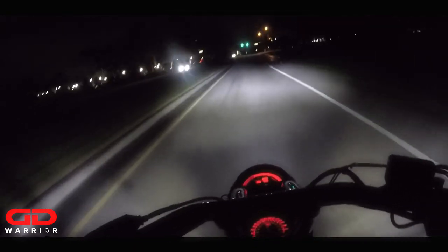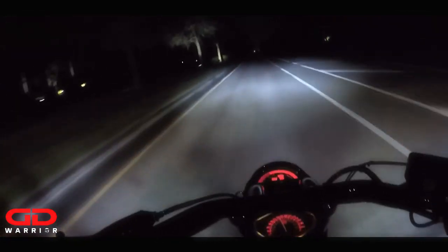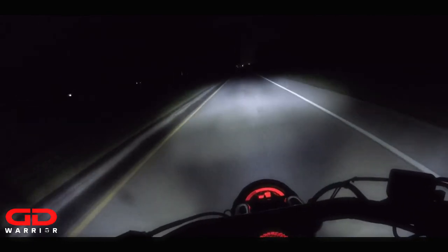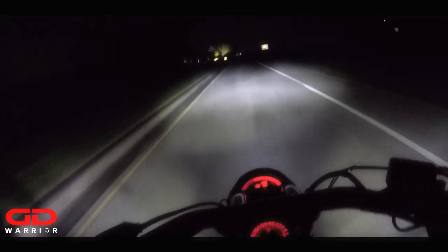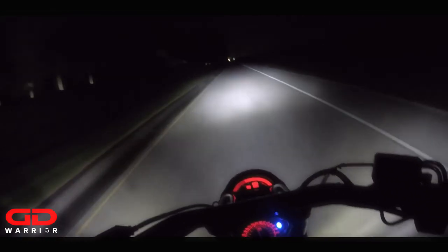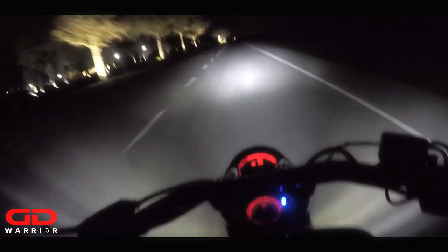The original version is $70 and the ultra is around $80 to $89, and it's definitely worth it. If you don't want to spend $400 on a Daymaker or one of those JBW-style headlights just to get the same results, the Cyclops Adventure Sports H4 LED headlight bulb is definitely the way to go.